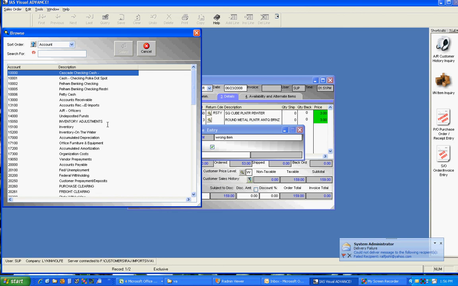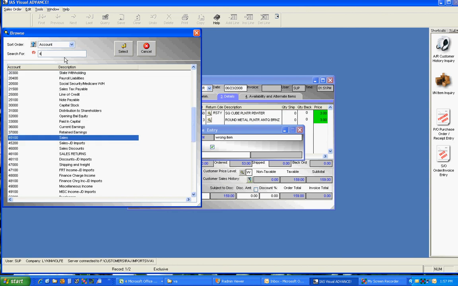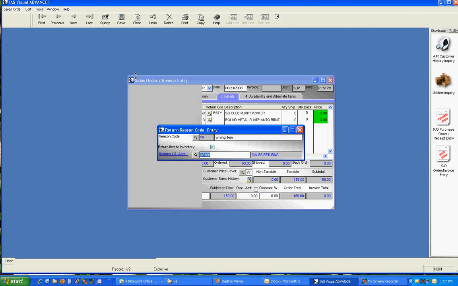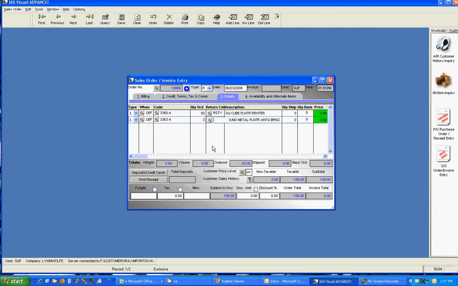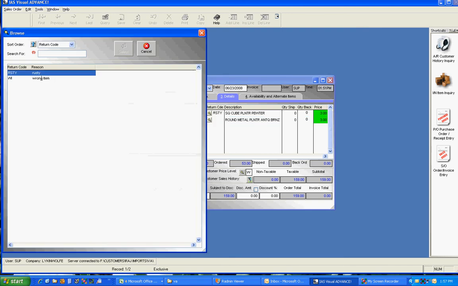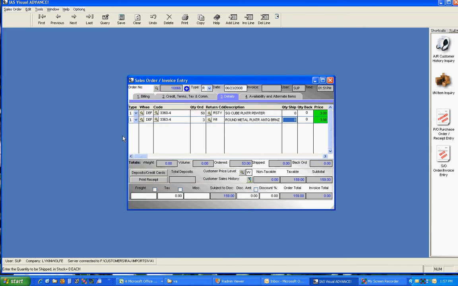So I'm going to go back down here to sales return. And when I look it up over here, I can see it's the wrong item. It'll automatically adjust the general ledger and put it back in inventory.